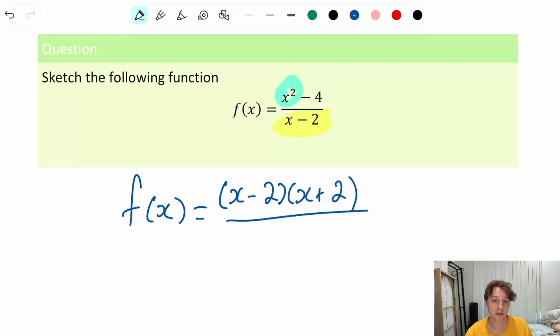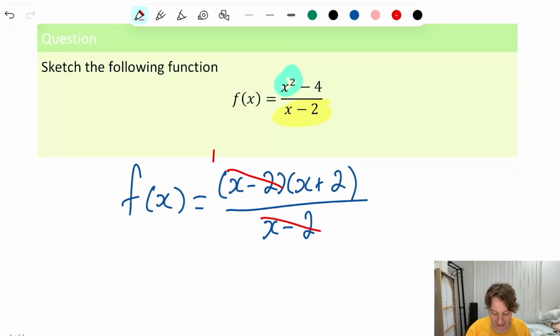Now, once I factorize my numerator, I can write my denominator, and I can start canceling out. I cancel out my x minus 2, and that also cancels out with my denominator. When I say cancel, the real answer is, anything divided by itself gives 1. It doesn't go to 0, it goes to 1. That's just a point I like to make 1,000 times. So, I get this function.